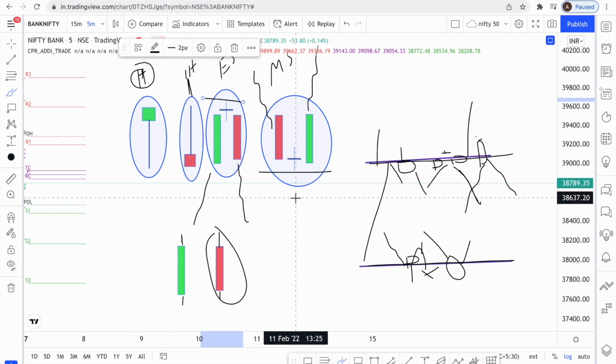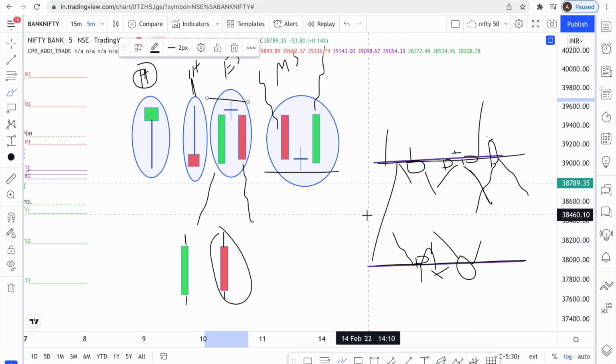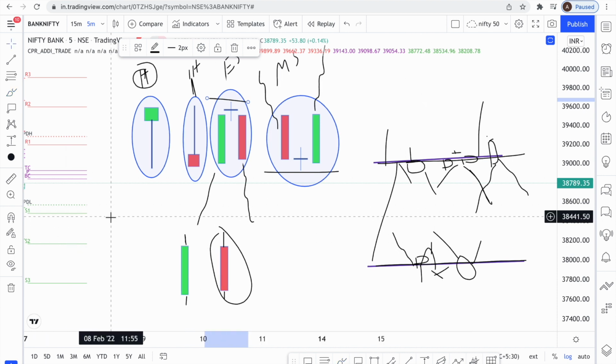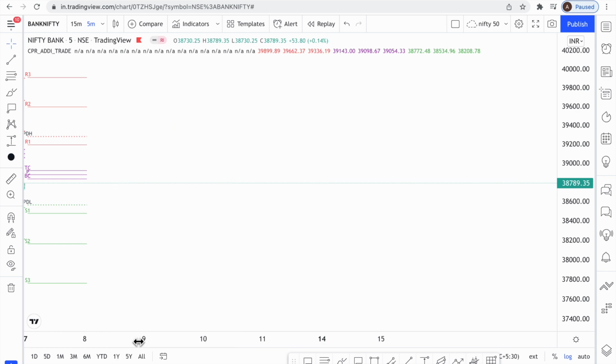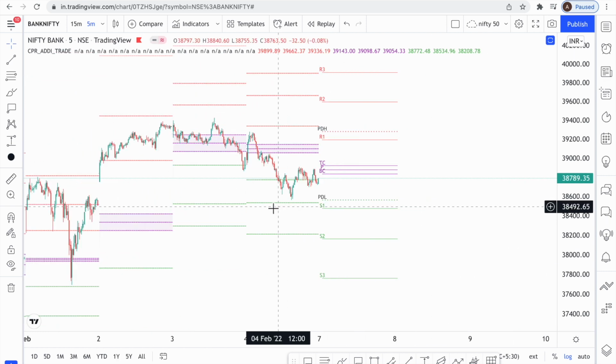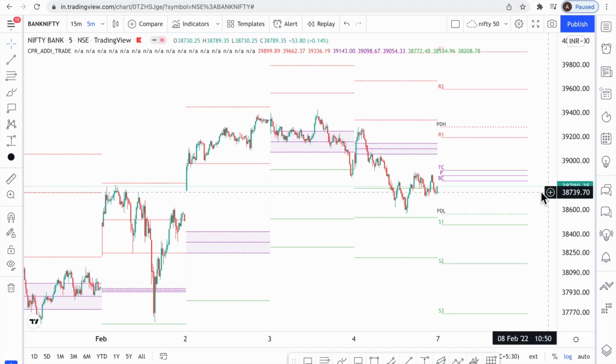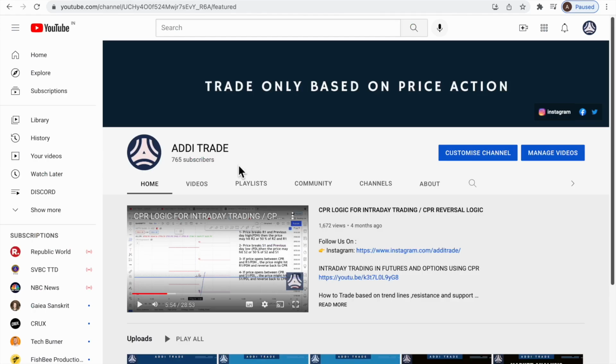Okay, so this is the support, resistance and the trend line that I explained. Now let's just see some examples on the chart. I'm just going to remove these drawings along with CPR. That's why I mentioned that if somebody has not seen the CPR logic video, just go and watch it. There are many setups in CPR, but what I have explained in this video is just 4 setups. So you can go have a check on that. It's pretty informative.